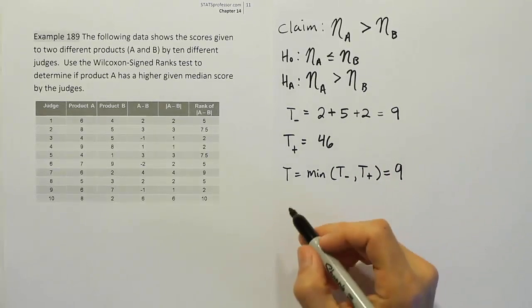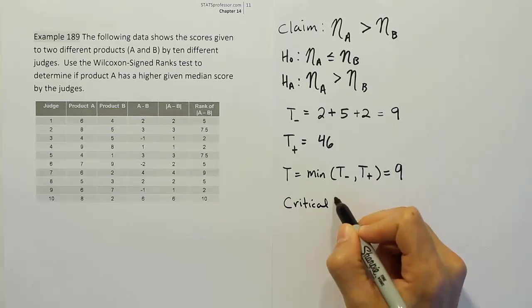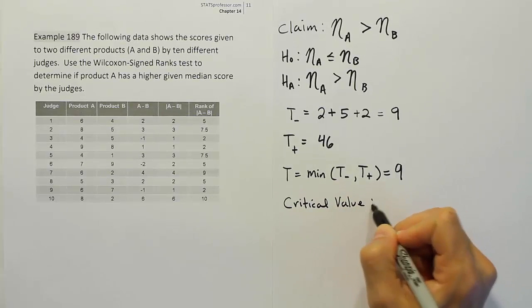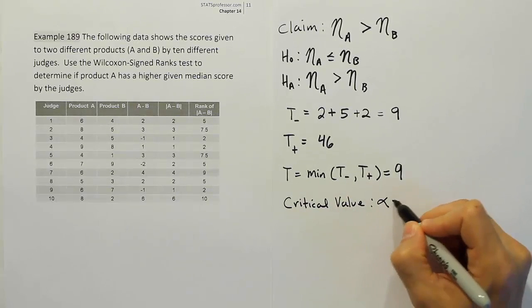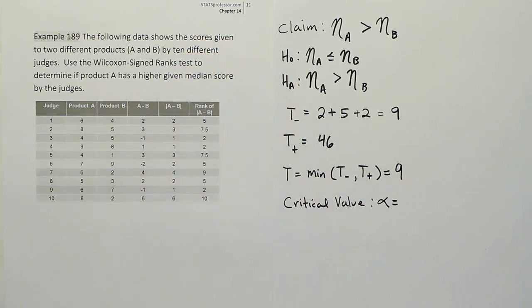All right, now once you have that, you're going to do our critical value step. To do the critical value, remember what you want to do. You want to accumulate certain information from the problem. You want to know, for example, what alpha is. So when I look at our problem, does it give us an alpha in the problem? Well, I don't see one, right?